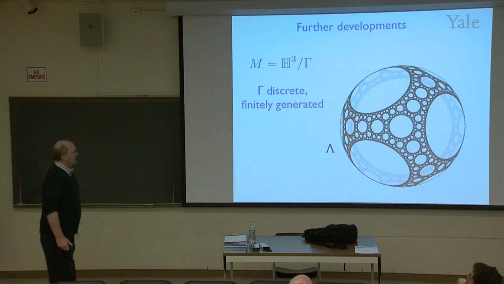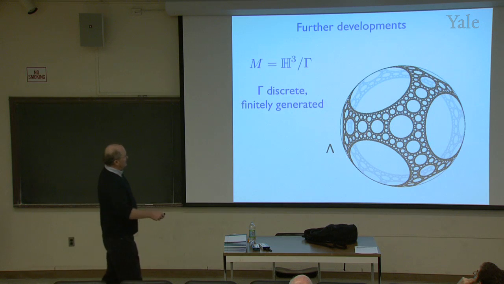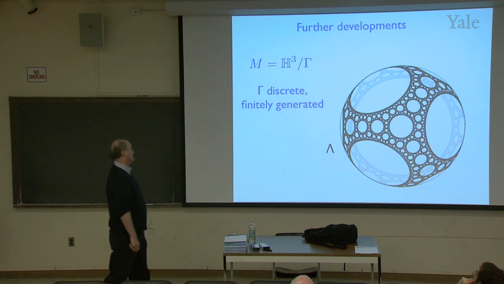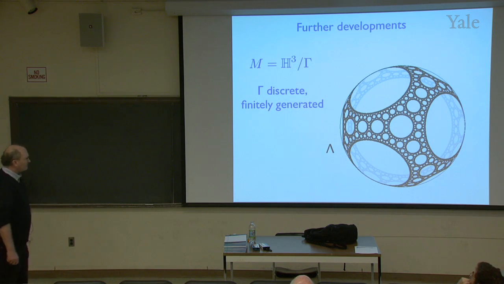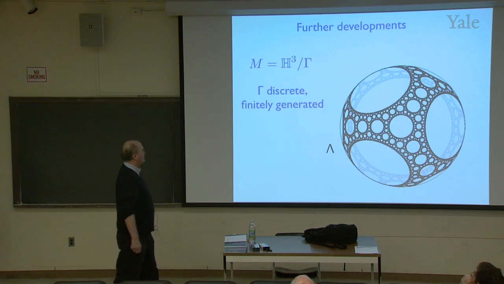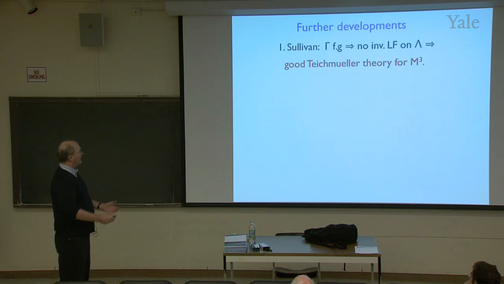When we go to the action on the sphere, what happens is the action is no longer necessarily chaotic on the whole sphere. There may be some regions where the action has a fundamental domain. Those are these circles here. And then there's this chaotic locus left over. This is called the limit set of the group. So we have a much richer class of dynamical pictures that arise when we go to infinite volume.